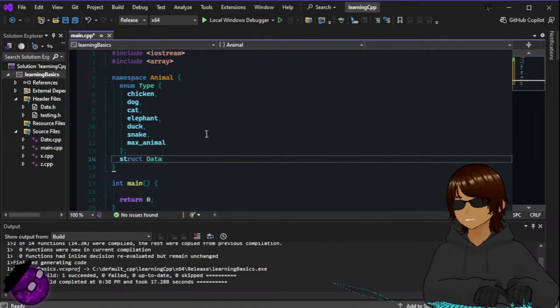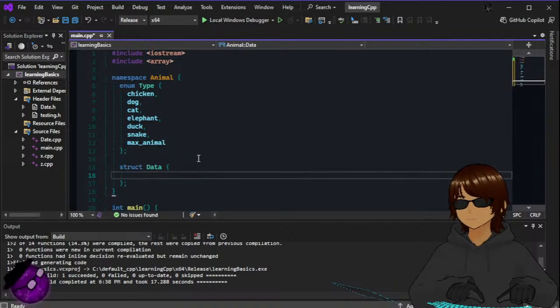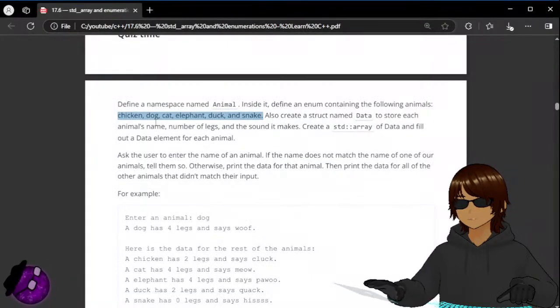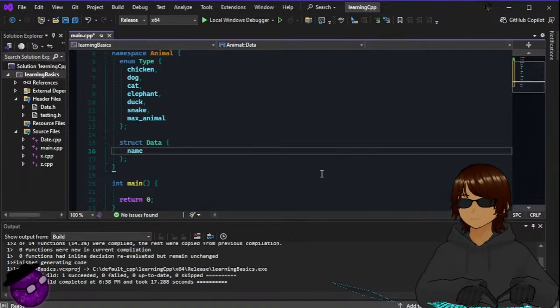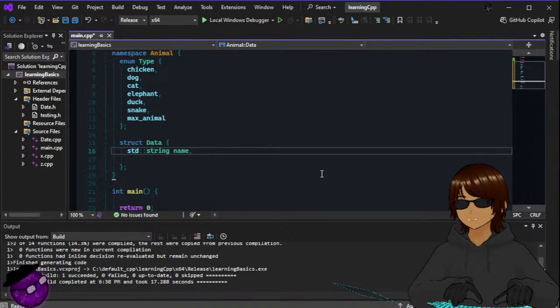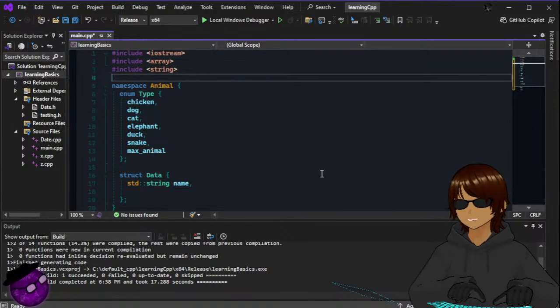Struct data to store name, std::string, include string.